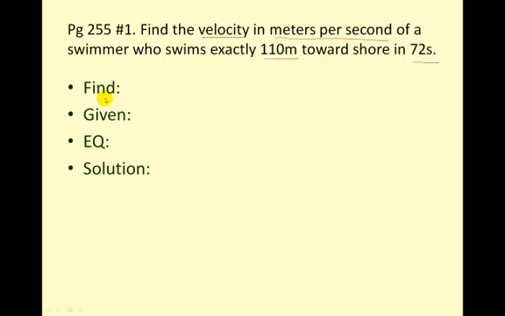So the first thing we're going to do is go to the find, which is right here. And what do we need to find? We need to find a velocity in what? Meters per second. And who are we doing this for? We're going to do this for a swimmer.